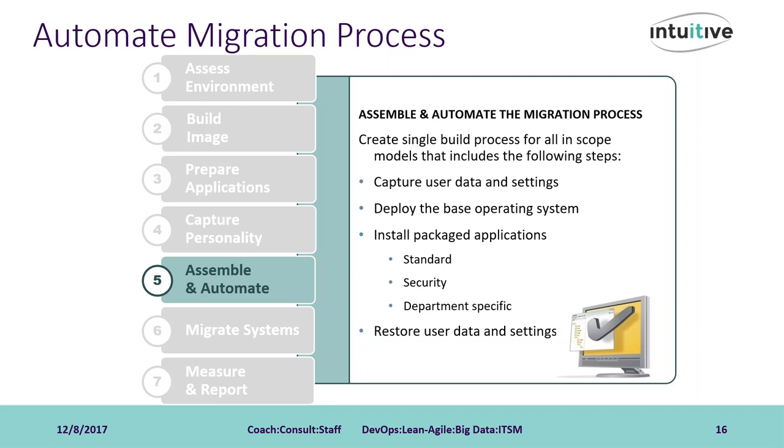Once we have those aspects defined, we're able to assemble a tailored imaging job in the console. We typically create specific jobs based on a common criteria, for instance, by department being migrated. This way, all of the common features can be targeted to a specific group of systems. For example, the finance department will have software applications which are specific to their department. So the finance-specific imaging job will include a software installation task with those specific apps. Moving through your migration project by department is probably the easiest and most streamlined approach.